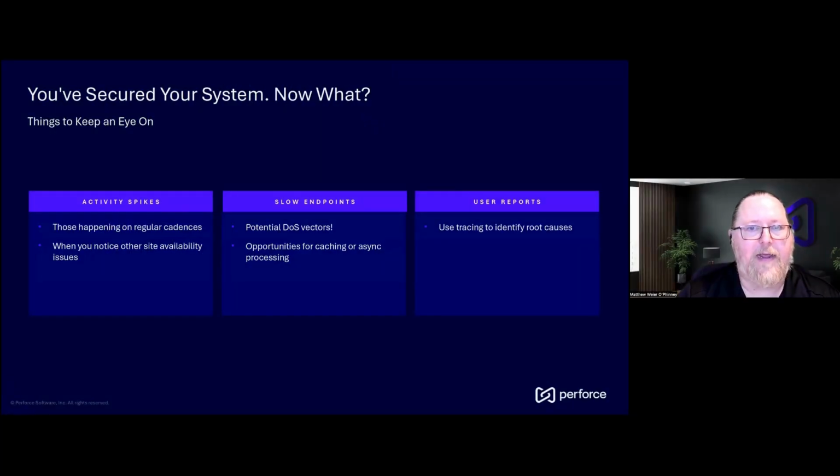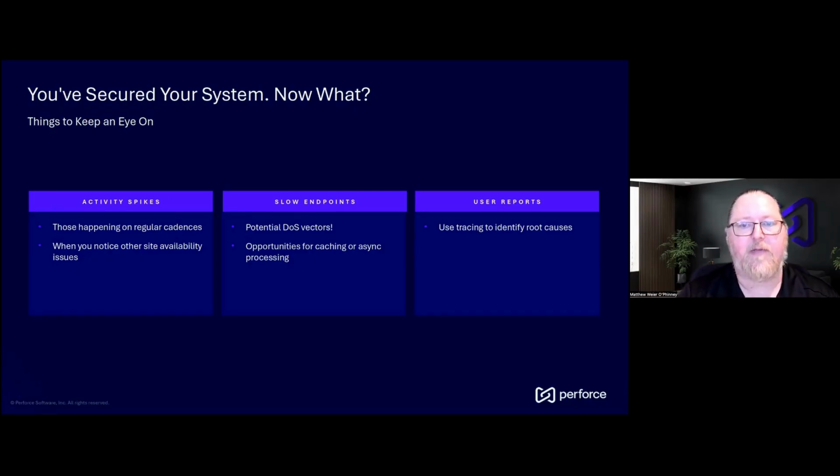You need to identify those things that are going to most negatively impact your application. If you notice a spike in activity once a day within a specific time range, you might want to add some automated scaling factors so that the application can adapt to traffic. If you notice requests to specific endpoints are taking longer than others and thus pose potential denial of service vectors, you may want to introduce caching or the ability to offload some processing asynchronously.